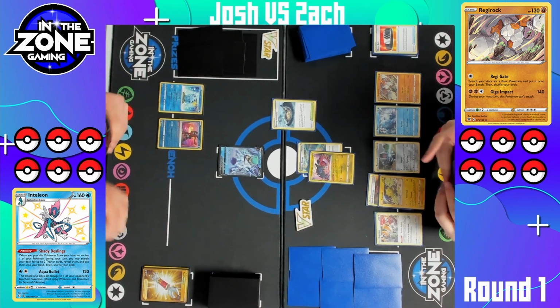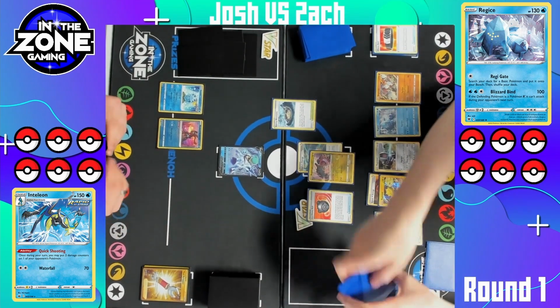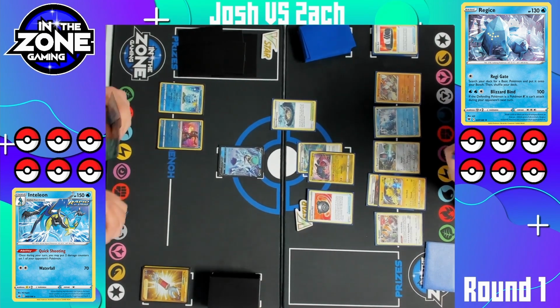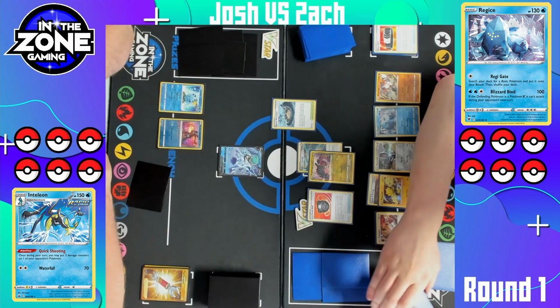Definitely holding on to that Research that we saw in their hand here. Zach's going to start off, though, with a Hisuian Heavy Ball. Other prizes, look for a basic Pokemon, but they are neglecting to take one, or they didn't find one. They're going to go ahead and just shuffle those prize cards back up.